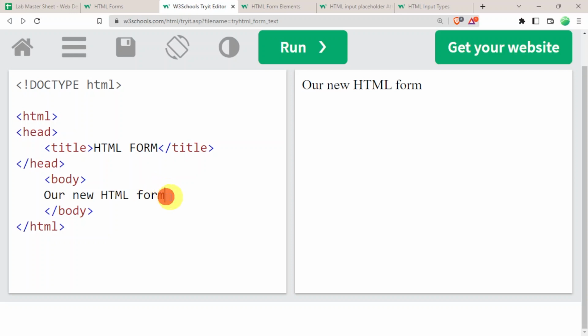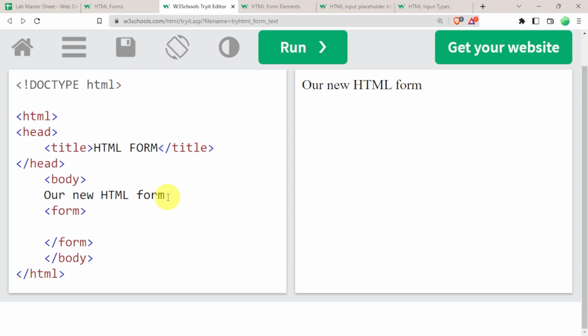Inside this we can add our forms. First we have to have a form element and a closing tag. Both we are having here. Inside the form we can have our form elements and attributes.